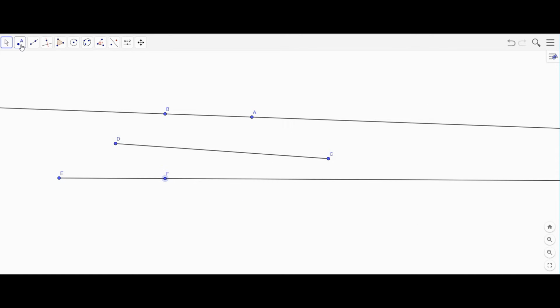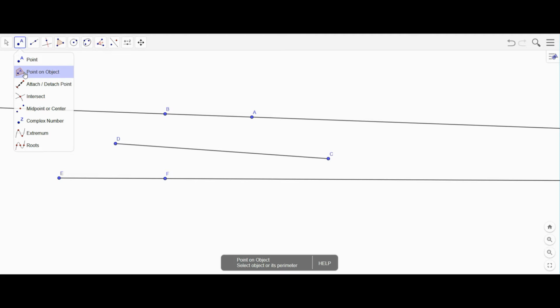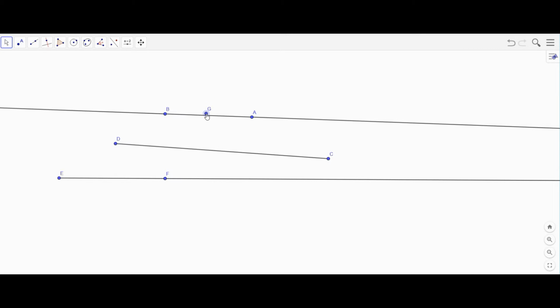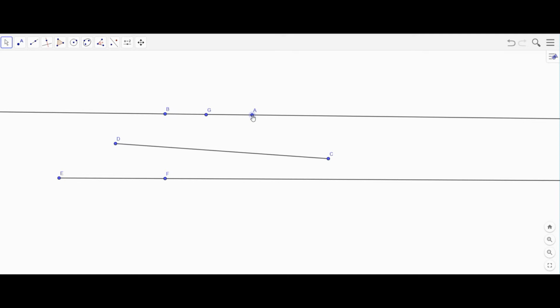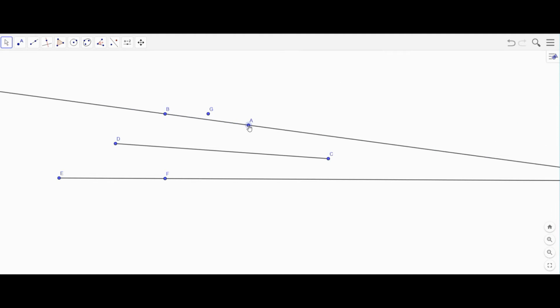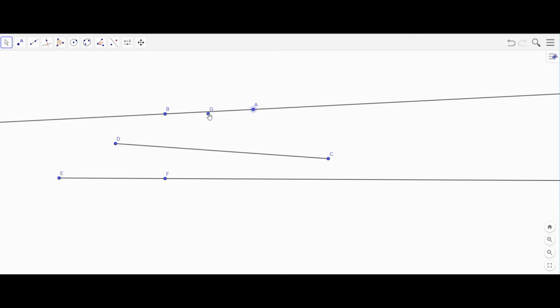Now, if I go to point, when I create a point, let me show you some differences with a couple of things. Notice if I look at point G, it looks like maybe at the moment that might be on line AB, but it's not constructed that way. So if I move G, or if I move A or B, it may no longer be on AB. So G is not a point on line AB. It is a point that's actually a free point.